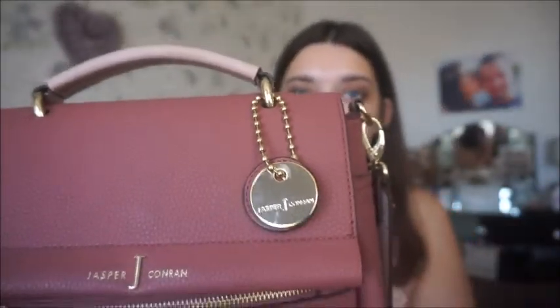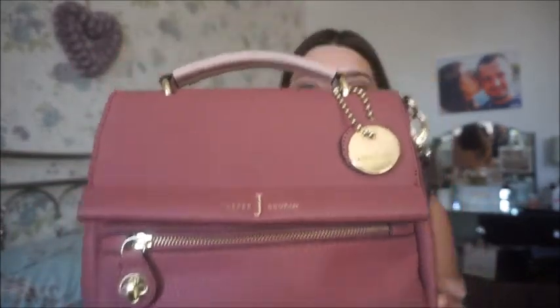I love the fact that you can take it off and either have it as a little tote bag, or you can have the long strap and change the look. I love the gold detail. I love these little tokens as well. I think they're so cute. I'm not sure if there's anything behind that one. No, it's just a plain pink one, but again, it's really sweet. I love his bags, they're so detailed, and this little zip also has a twisty turn thing where you have to unlock it to undo the bag. So I thought that was really nice, and it has got my stuff in there now, so I don't really want to flash you my personal bits and bobs.